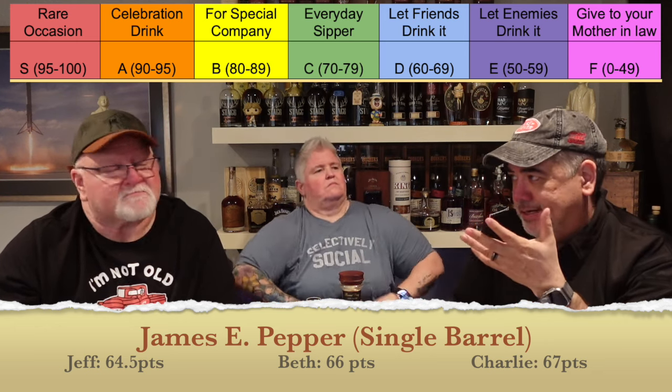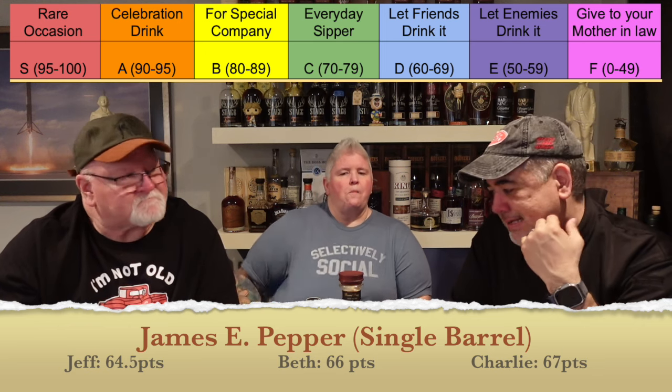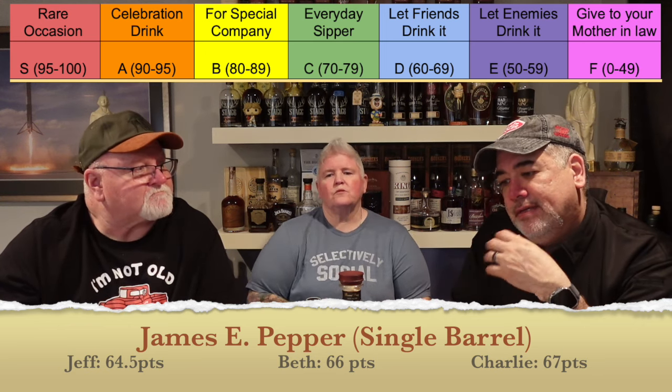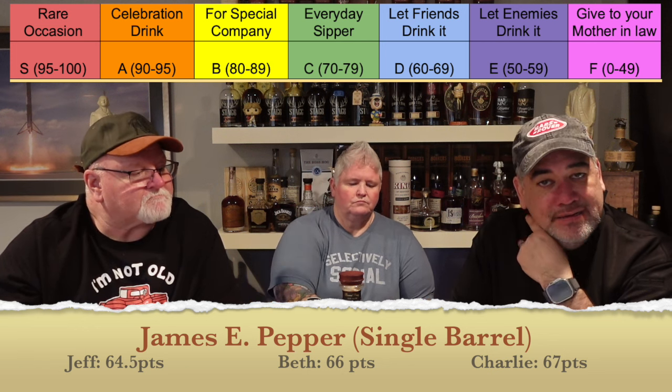Three or four of our tastes, so you understand our scoring system, so you kind of get what we're shooting for. But I think between the three of us it's unanimous. It's a not buy. I'm not sure why they're calling this a Blanton killer.